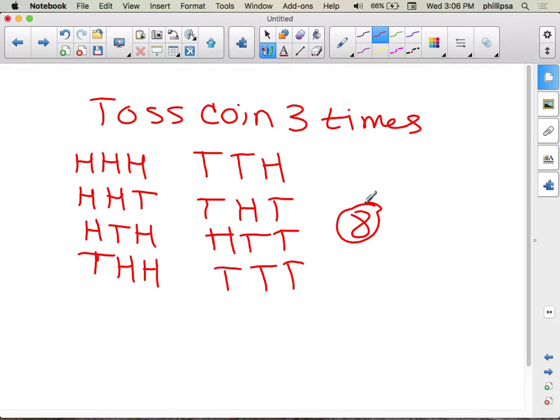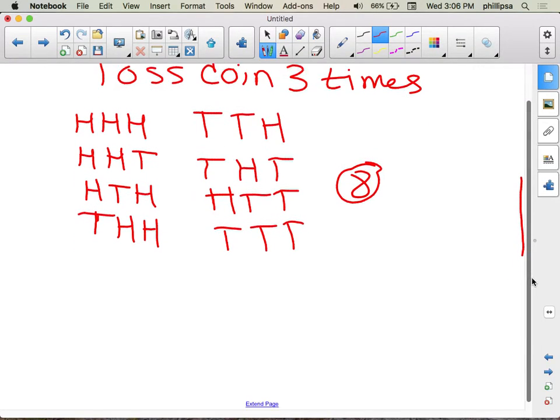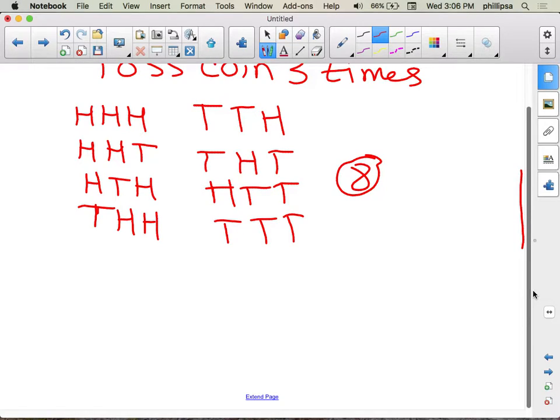Okay. Now, where does a random variable come in? A random variable comes in afterwards. So now a random variable can be used to describe some numerical value of this chance process. Okay. So if I wanted to focus in on heads, a random variable can represent the number of heads that come out in this chance process of flipping the coin 3 times. So we always use capitals to represent our random variables. So we're going to say let capital X equal number of heads tossed.